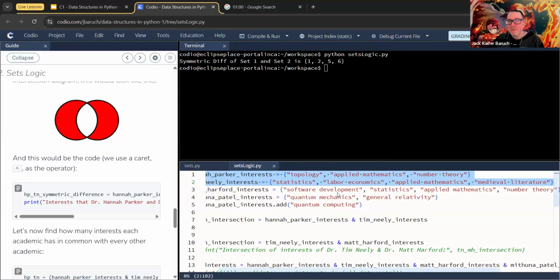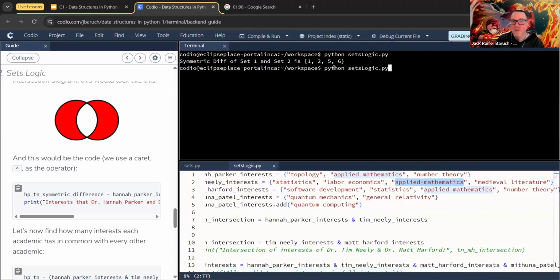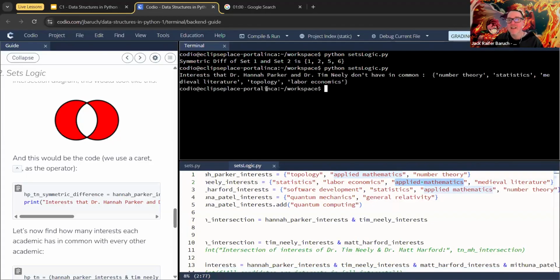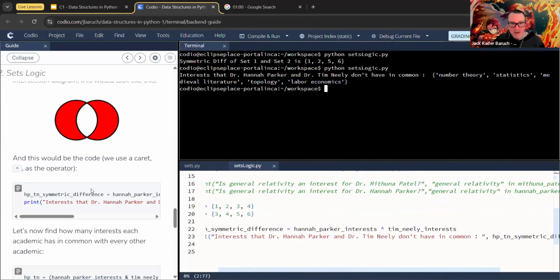So all except applied mathematics. This is the only one that they have in common. So again, the important thing, the symmetric difference is the opposite of the join, the opposite of what's inside both sets. So when we run this code, we get that what they don't have in common is number theory, statistics, medieval literature, topology, and labor economics. So everything except for applied mathematics.